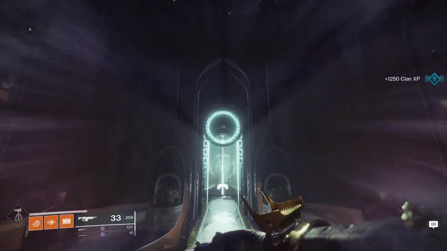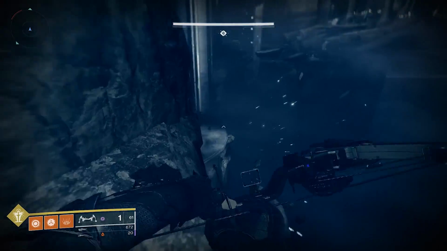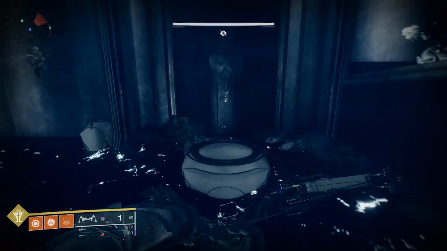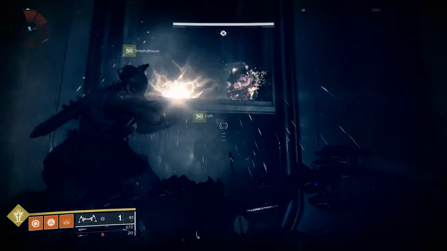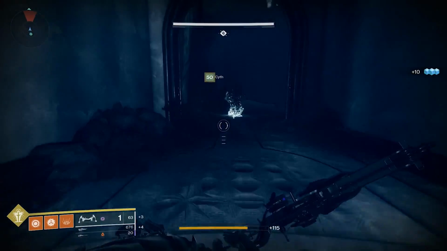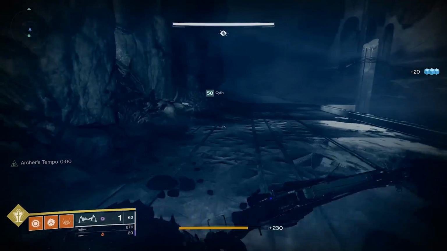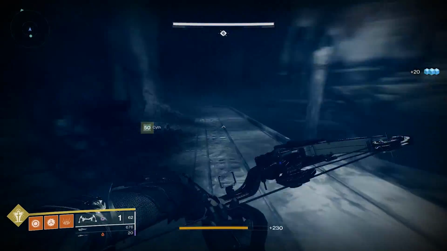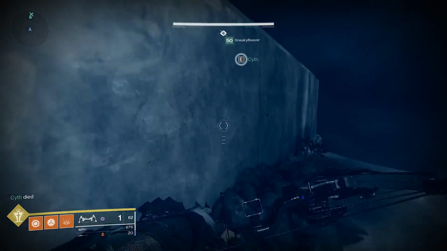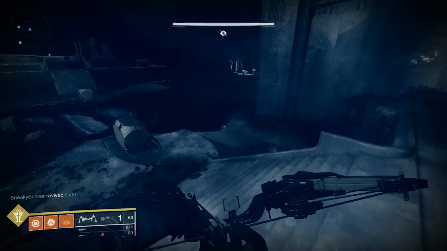You need to complete this dungeon in order to start the quest line for Wish Ender. I will have a full guide on the Shattered Throne very soon. I just wanted to cover Wish Ender first. The Shattered Throne dungeon is a 3-man 570 to 590 power level activity. That is higher than the raid. While it's not harder than the raid, enemies hurt and hurt badly, so be ready for that. 550 is the lowest power I would recommend for this place.